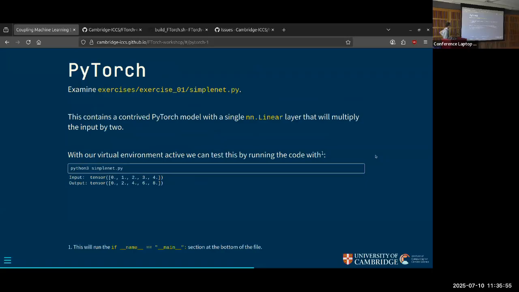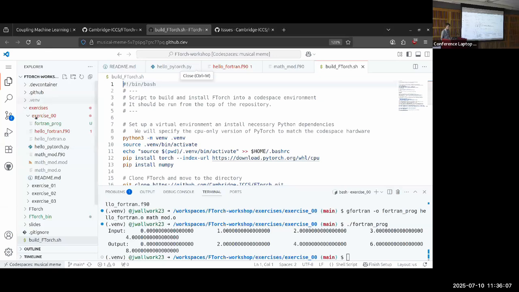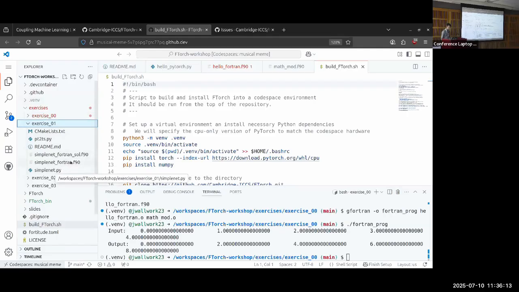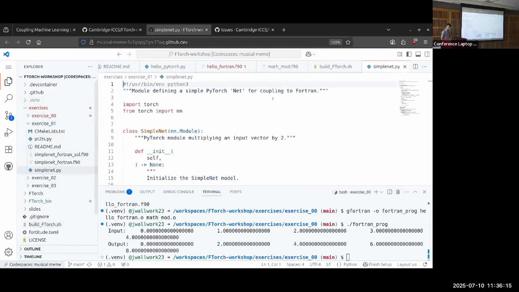Okay, so you can navigate to this exercise 01 location, and we'll find this Python file called simplenet.py. And this is almost exactly the same as what we just saw before. I don't know that there's really any noticeable differences. But if I open this file here, I'm just going to close the old exercise.